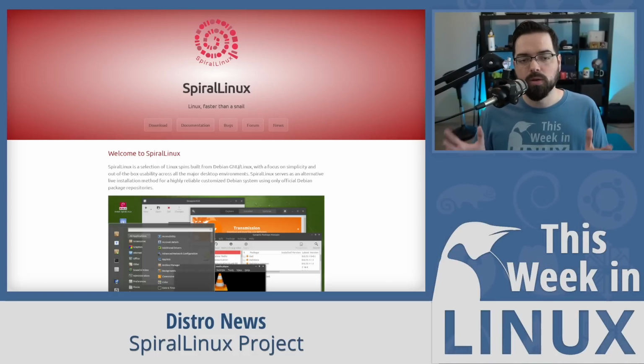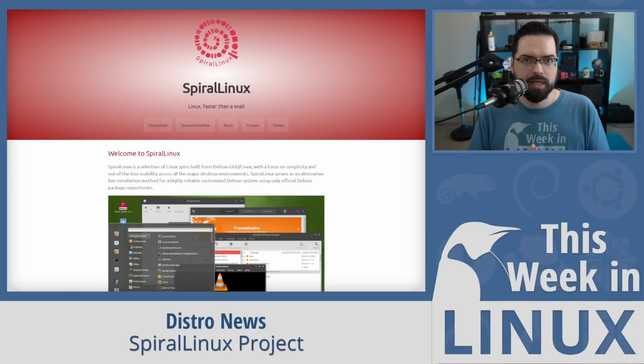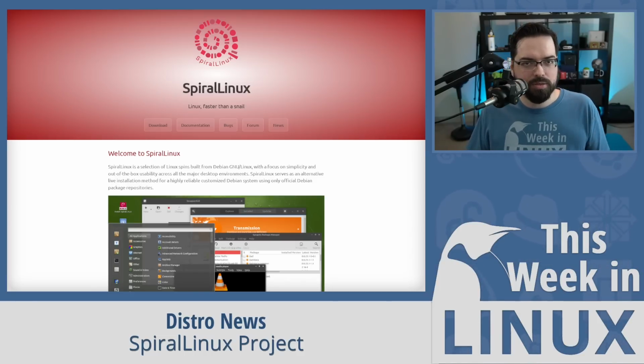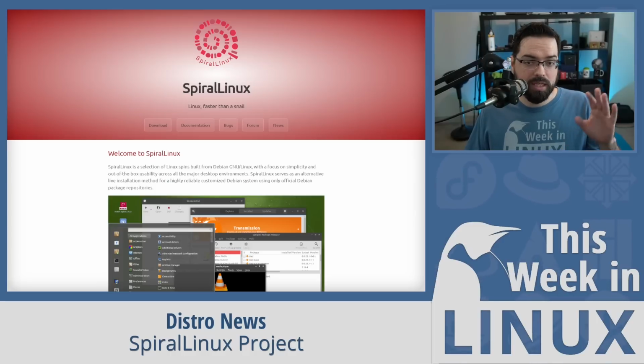I'd like to see some more Fedora-based distros personally. Not that there's anything wrong with Debian-based distros or anything. I'm not saying that. I just like to see more variety of distro bases because a lot of distros are based on either Ubuntu or Debian, and I'd like to see that mixed up a lot more. So I would like to see some more Fedora-based distros. And it'd be really cool if the developer of GeckoLinux/SpiralLinux considered something like that for Fedora.